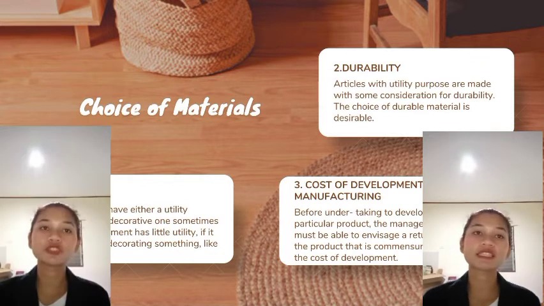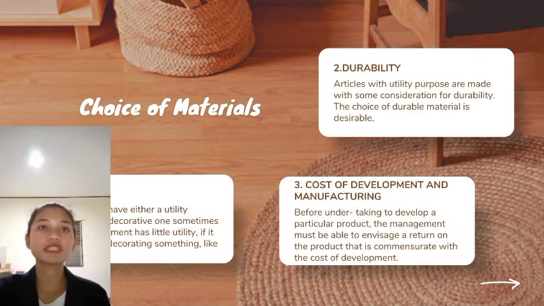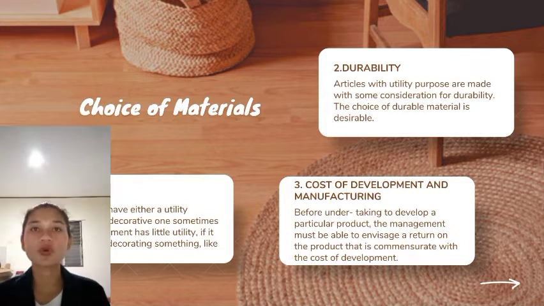Then the next is durability. Durability is a factor that is taken into consideration with manufactured goods, whether practical use articles in hardware and other hardware are available in both durable and non-durable materials. The average consumer is unaware of the differences in value because the surface appearance of both products is largely the same.